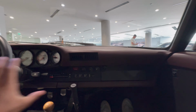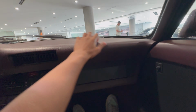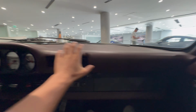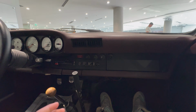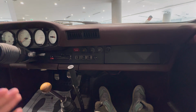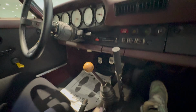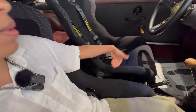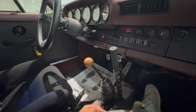And now I want to talk about the center dashboard area, because it is really nice. Actually, that's not soft, it's just a hard leather looking material, but it's a nice material, which is of course quite nice. One of the biggest differences you might notice between this car and, let's say, a newer 992 or 992.2 Porsche 911 is that a new 911 or any new car has a big center console to rest your arm on, right? Well, these old cars didn't. It's just open space. And since this car is so much thinner, almost like, I believe, a foot thinner than the new 992.2 Porsche 911, there's not really any space to put an armrest anyway, unless it would be as thin as this little gear right there.